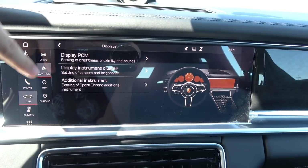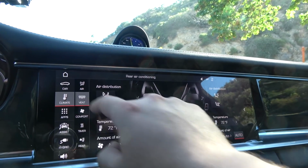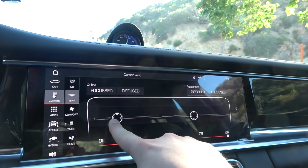This is seriously one of the nicest sedan interiors ever, no matter what the price tag, including the Bentley Continental and the Rolls-Royce Ghost. The graphics are very impressive. The responsiveness of the infotainment is very, very quick. I love the display, honestly, when you choose the different modes between hybrid, sport, sport plus, and individual, and it's also really intuitive to use, as are the climate controls.